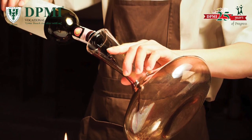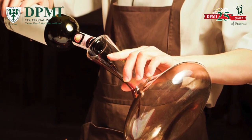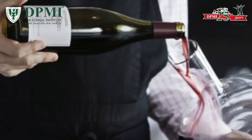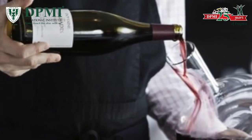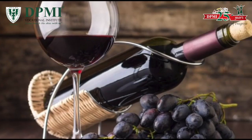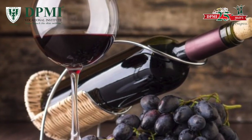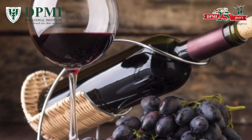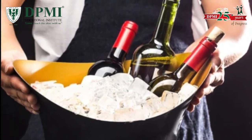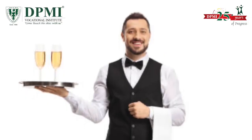Decanters, when used, add oxygen to the wine, which helps to open up the aroma and flavors. Decanting also separates wine from the sediments, which would harshen the taste of the wine. If the guest would not like the wine to be decanted, then serve the wine in the original bottle. Remember to bring an ice bucket and service cloth for white wine.